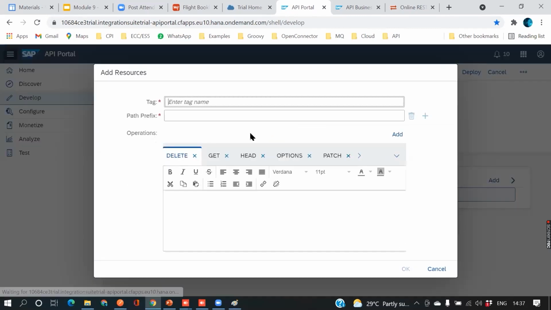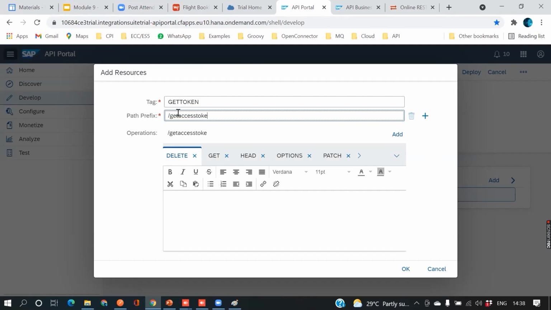Just click on add. Then give a name, anything, like get token, and path prefix, get access token or something. I don't want to delete or change anything else. If you want to get a token, you just use the POST operation.